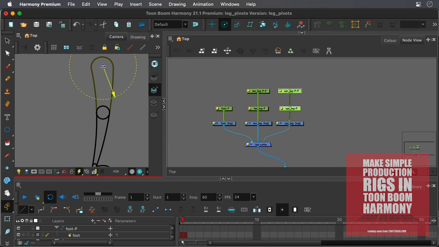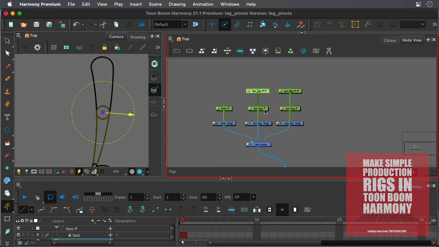I can move all of these up top. I didn't put a dot up top, so that's not a big worry. But let's place it about right there. Now, I'm going to click off of everything in my node view here. And I like to double check my work. So if I click on either one of these pegs, they both have the same pivot point. And these two pegs have the same pivot point.